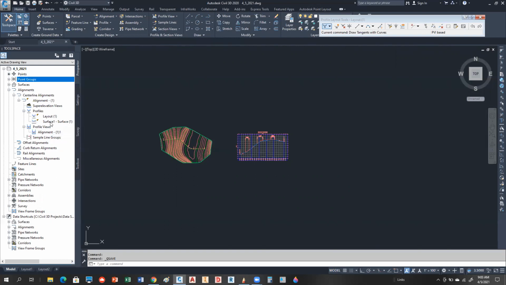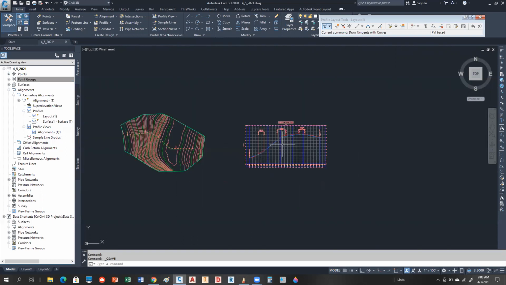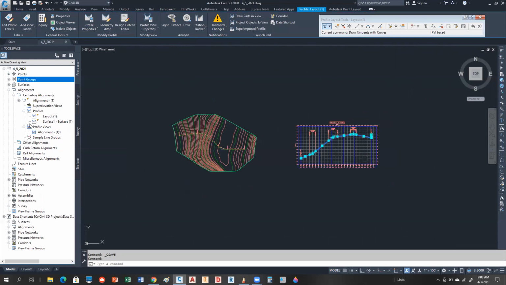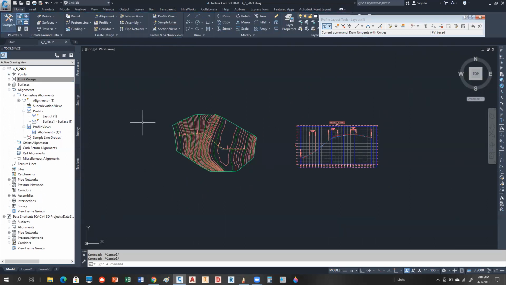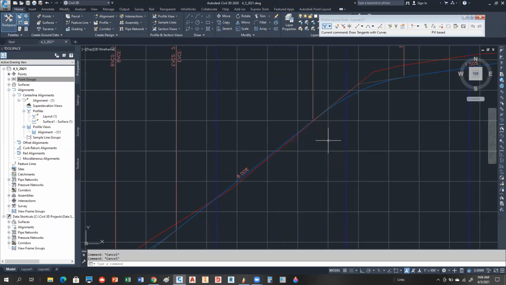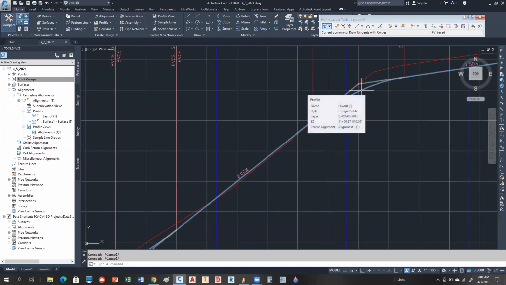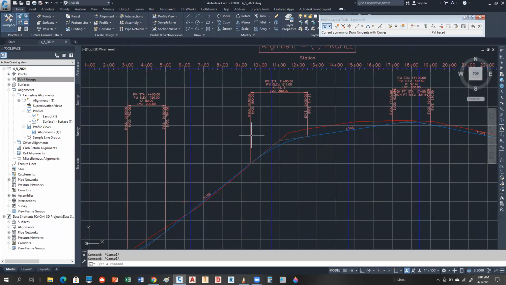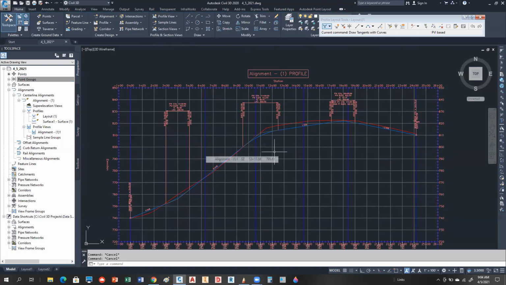If you delete any of these in here, you're going to delete them over here, or vice versa. So if I go in there and click on that guy and delete him, he would take him out over here. Okay, so it's easy to do stuff like that, and if I don't like this guy at all and want to get rid of him, I can do that pretty easily. Okay, any questions? All doing all right?